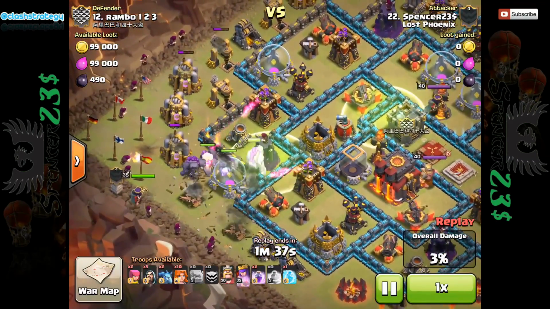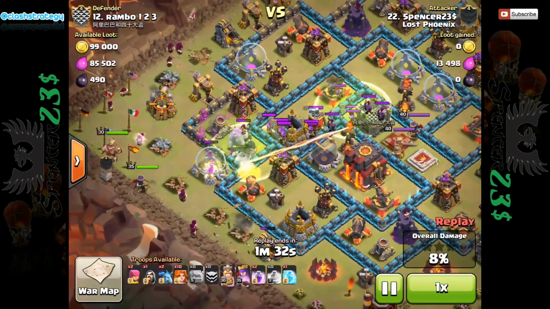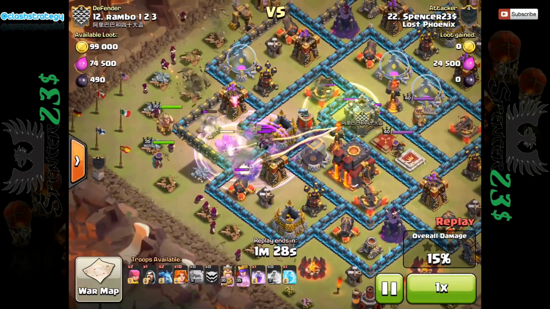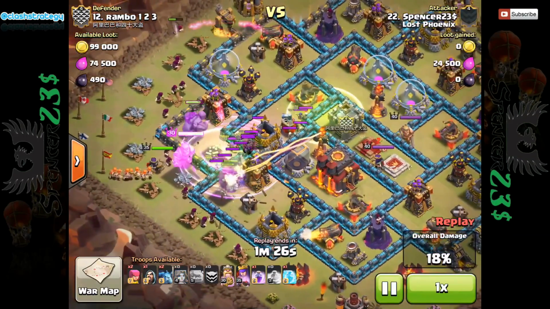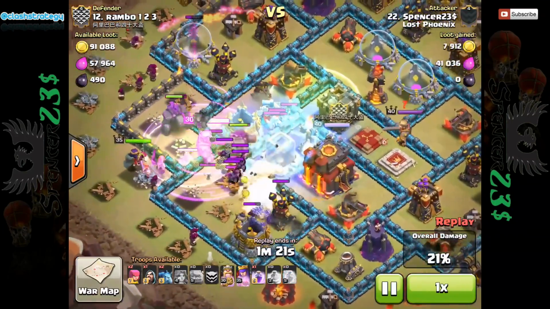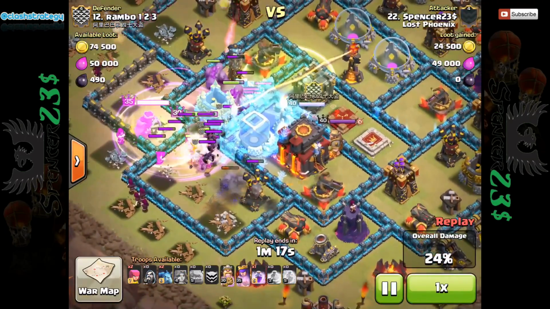So straight in with the golems. I'm jumping them over. You've got to get these jump spells in the best possible position. It's not the town hall that's difficult, it's making sure you get the second star. So you need to cover enough compartments and be able to get your troops to cover enough buildings to make sure you get 50%.